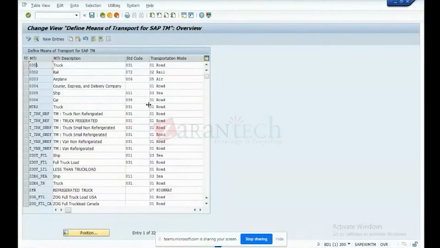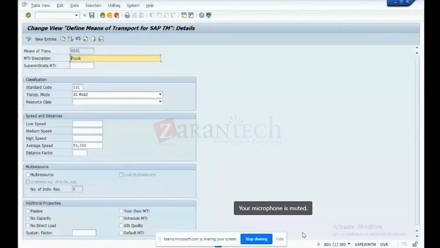Okay, and this code and this mode of transport give a differentiating factor to the means of transport. Because when I'm using a short pull truck or a non-pull truck, a short reefer, every resource has to be linked to a mode of transport. So this is where the relationship is. Now you go back to the notepad, what I told you. Every means of transport is linked to a mode of transport. Okay.